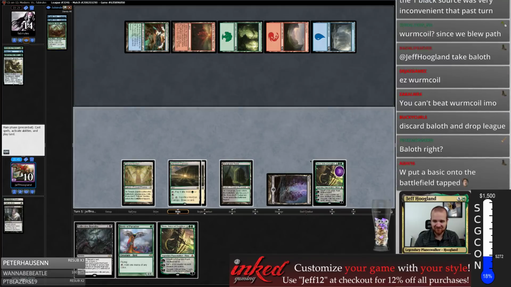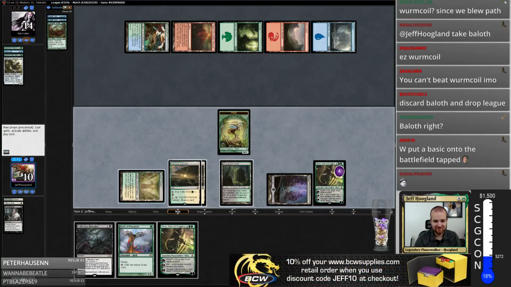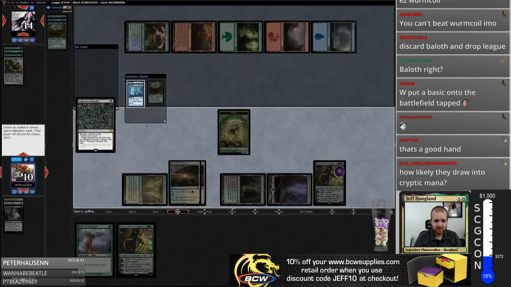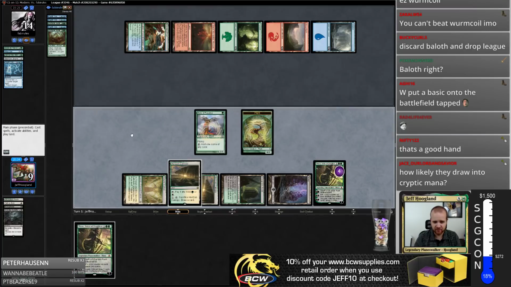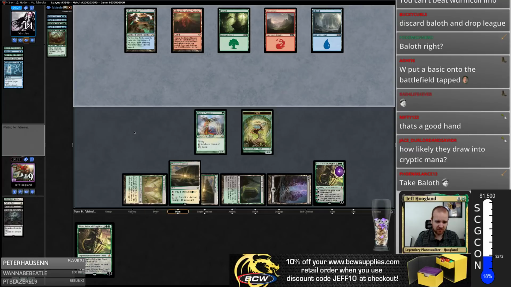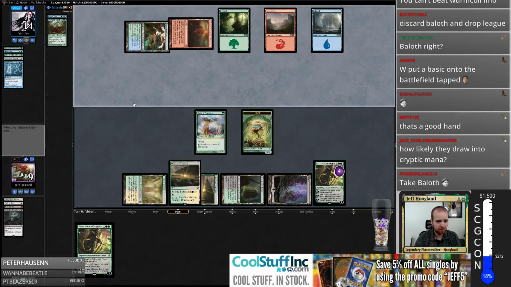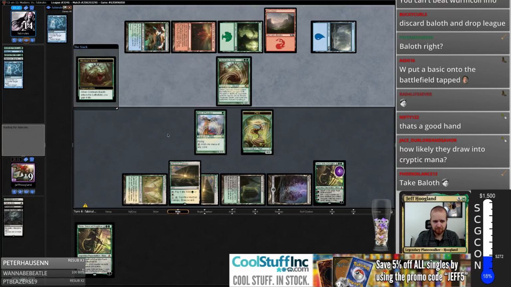Take Baloth. I'm just gonna cast this and take a Cryptic Commander even though they can't cast it. I think that's still the right thing to do. Next turn, probably start by cycling Horizon Canopy. See where we go from there.